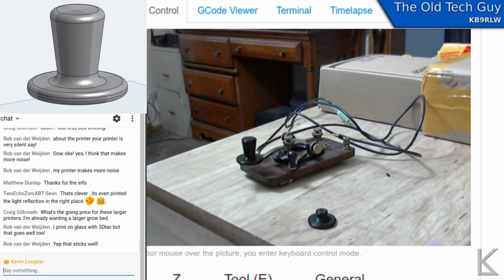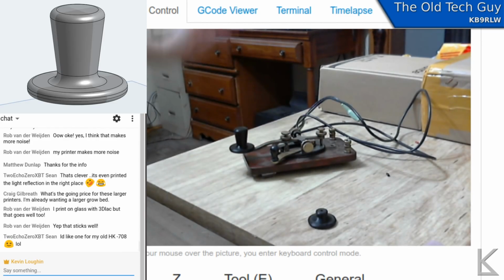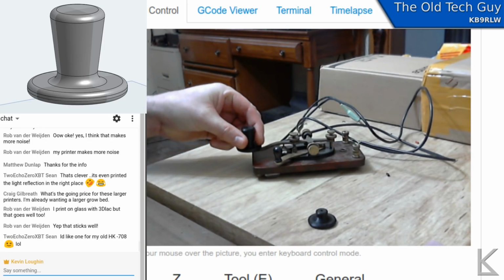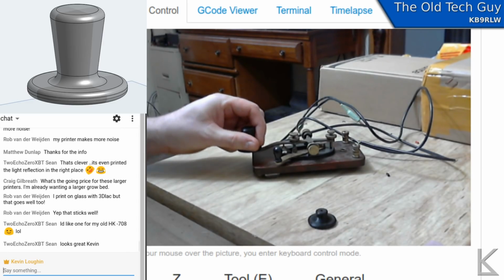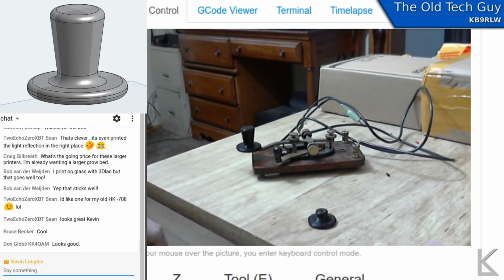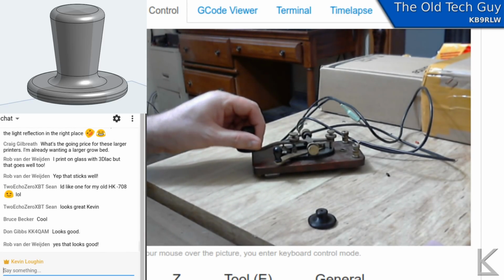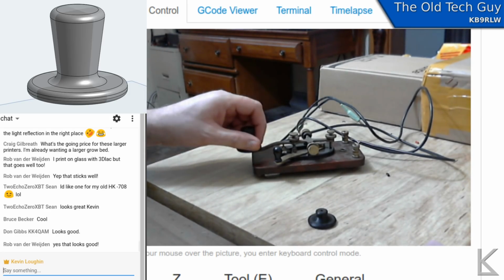What do you think, guys? I'm going to go left-handed here so you can see. I think that's pretty comfortable. I don't know, I might round off the top a bit more. But I think the brim is right, and I think the grip is good.